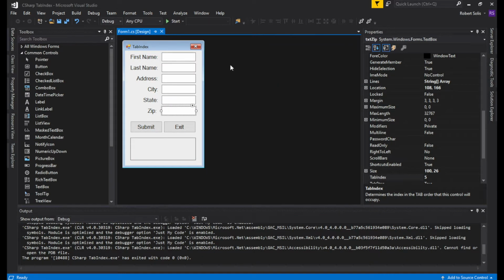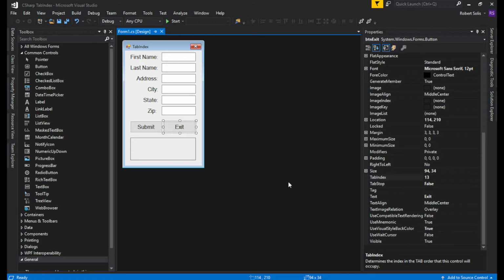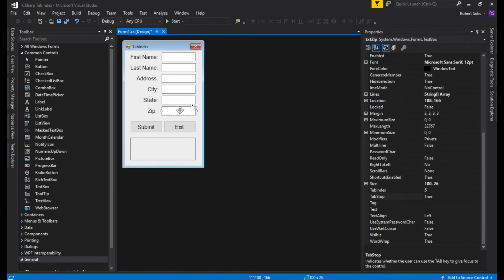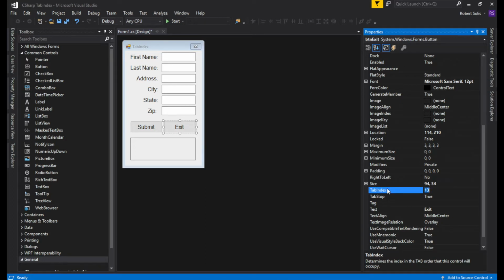Now, if you want to have the submit and the exit be affected by a tab stop, that's no problem. I can just simply say, yeah, let's have a tab stop here. So true. Let's have a tab stop here. Change that to true. Now, since this zip is at tab index 5, that means that this guy right here, I'll make that tab index 6, and I'll make this guy tab index 7.